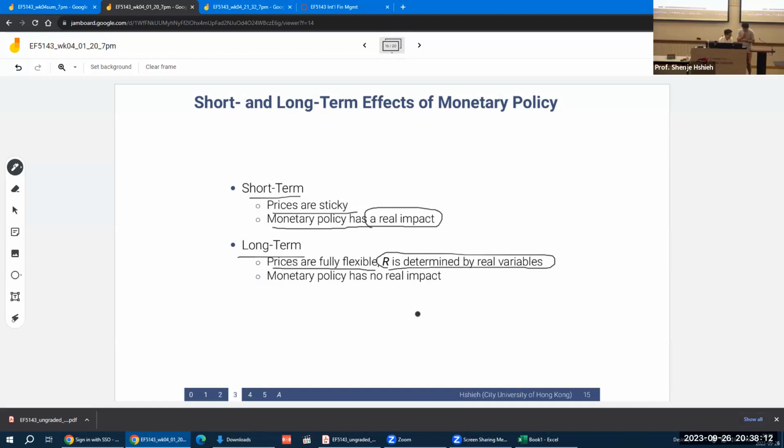So the point is that if the central banks create money, they don't have to be restricted to just buying domestic assets. They could buy foreign assets, and that could also influence the exchange rate somehow. We won't talk about that now. Today is just B, the bonds. Yeah, this is just government bonds.